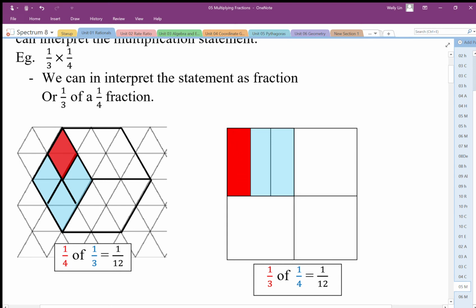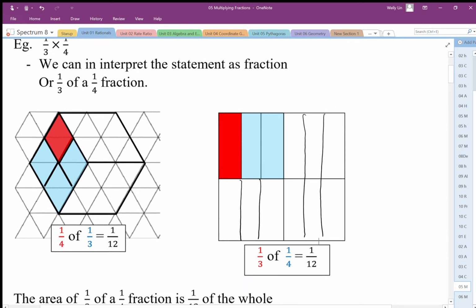Again, this big square represents the whole. This 1/3 of a 1/4 fraction represents what fraction of the whole? Well, if we replicate the sizes of those pieces, because when we want to describe this fraction, we want to know what this is part of. This is a part, so how many pieces of that make up the whole? Well, I can count up 1, 2, 3, 4, 5, 6, 7, 8, 9, 10, 11, 12. There's 12 parts that make up the whole. So the answer must be 1 out of 12, or 1/12.